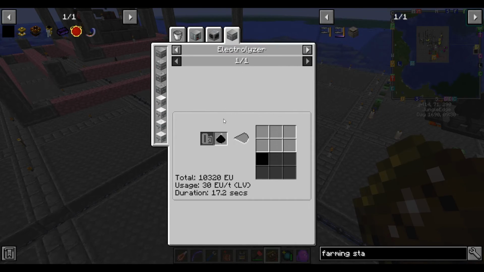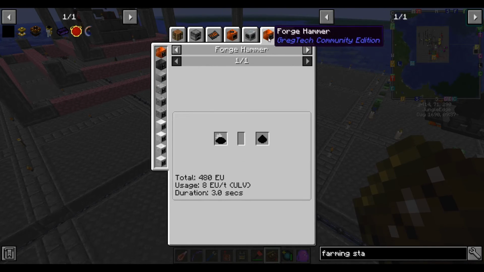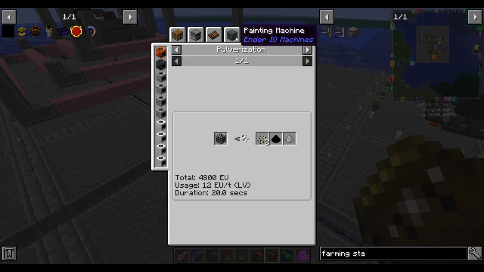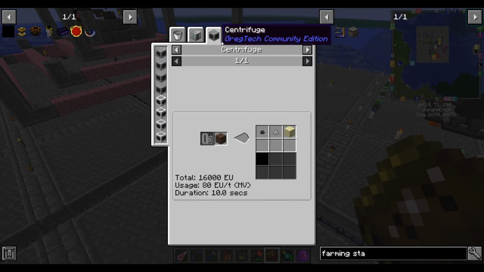Third option, we can electrolyze oil sands. This gets us a bucket of oil per oil sands dust. However, oil sands dust, I think we need asteroid mining missions for. And perhaps a bigger deal is that oil sands dust doesn't have a 64x processing line. So I think I'm going to pass on that one.